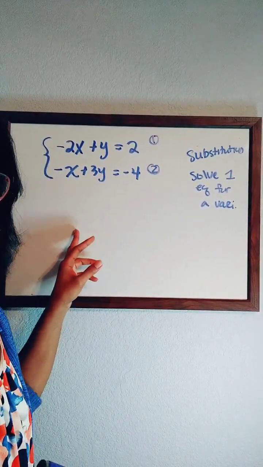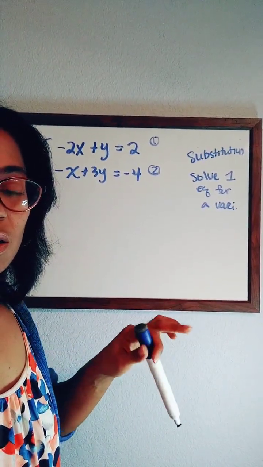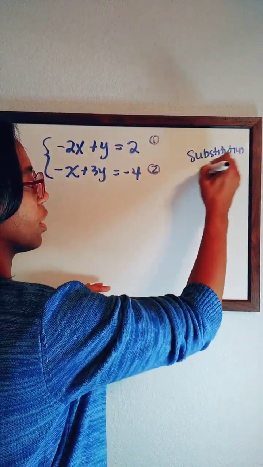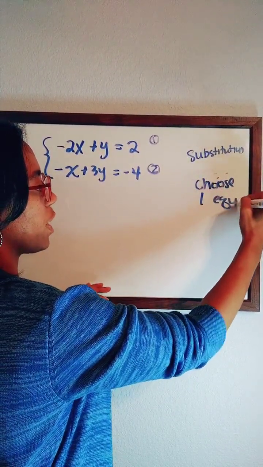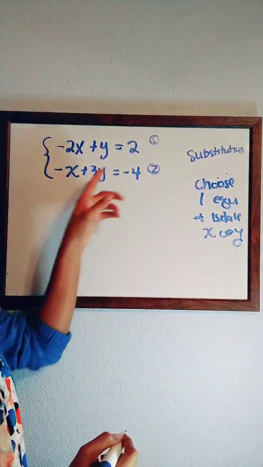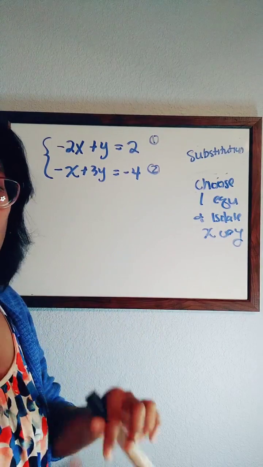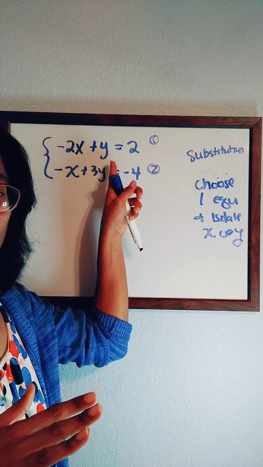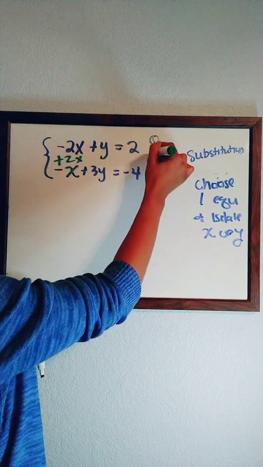Oh, really? You want to solve for x? So what we're doing, y'all, is we're rearranging the equation so that we want to isolate. So isolate one equation. Choose an equation and isolate the variable. Choose one equation and isolate x or y. Do you want to isolate x or y? Equation 1. That's the one I would choose because the y is positive. And the only thing I have to do is move this right here. So let's go ahead and add 2x to both sides.